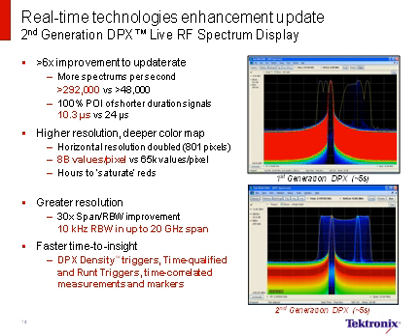Now we have the ability to sweep across a 20 gigahertz span in a 10 kilohertz resolution bandwidth using DPX. And then faster time to insight, signal isolation, both with the DPX density triggers as well as time-qualified and runt triggers, enable time-correlated measurements and markers to be used quicker.